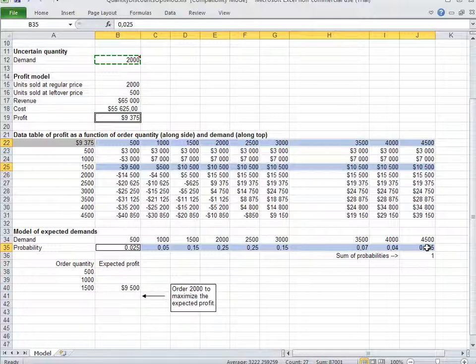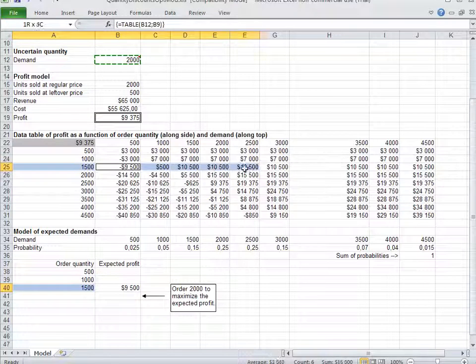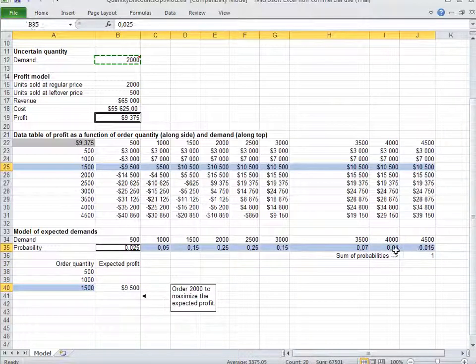So once again, our order is 1,500. These are the different profits associated with this order size. If we multiply together with those probabilities, what we get is the expected profit, or the average profit that will come in.